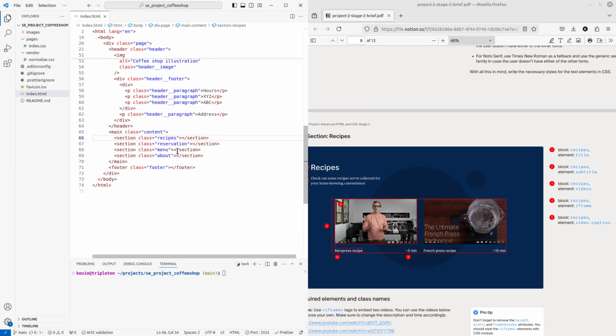We're going to want to use not an H1 here, because there should only be one H1 per page. So we'll use an H2, recipes double underscore title. And for the subtitle, we're going to use a P tag. I've mentioned that it is preferable to use a paragraph tag for a subtitle. I'll just type this in.